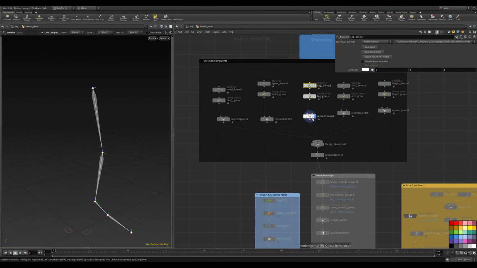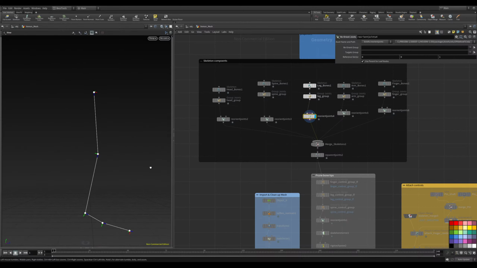So this is this one. This is sort of working. Again, tips are messed up.